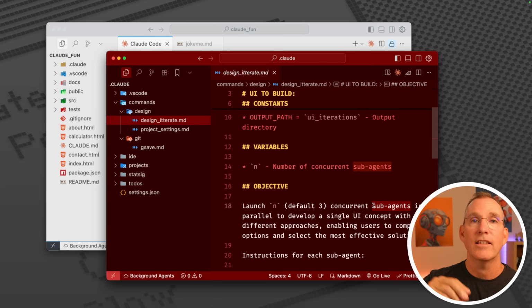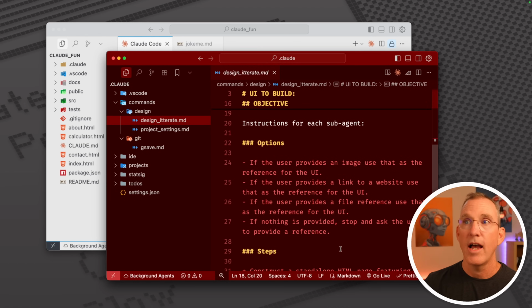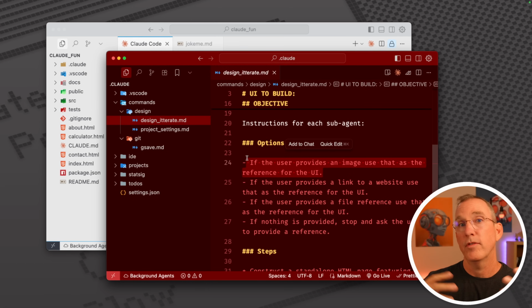I have some real cool things from that as well. What you can do is ask it to create subtasks. And what we're saying is for each one of the subtasks, I want you to create, if the user gives you an image, a version of that UI, because we kind of want to iterate on a UI idea to see if we can come up with some creative things from that. So what we're going to do is create a parallel set of calls that are going to create as many iterations as we want. Let's take a look at that.